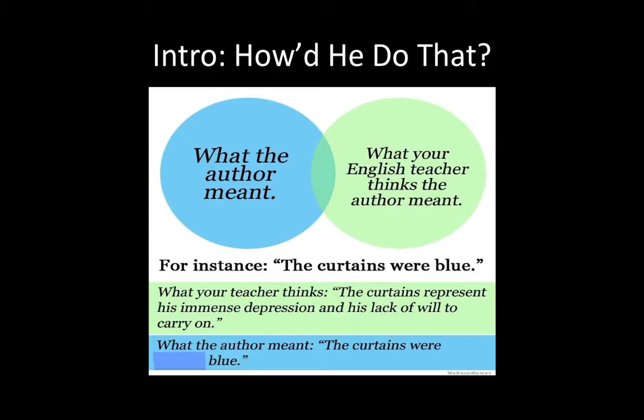Why can't a book just be a fun story? Maybe he just sat down and wanted to tell us about a cool idea that he had. Well, that may be true in some instances, but especially with classic texts that we read in ninth and 10th grade that have stood the test of time, it's not easy to sit down and write a book on a typewriter or with pen and paper. And these books are written in a very deliberate and elaborate way.